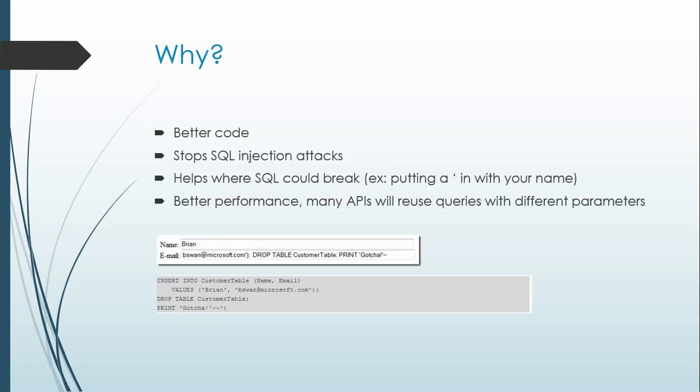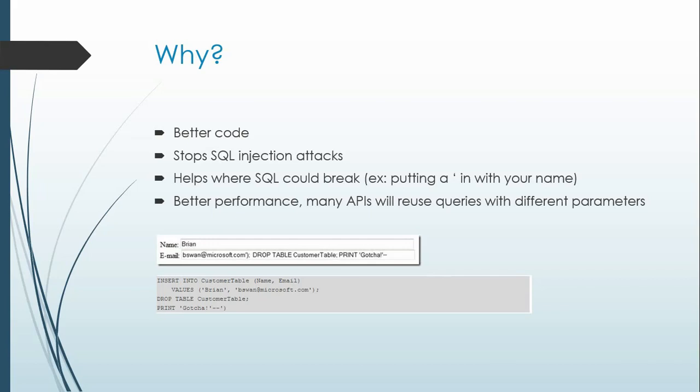But we have to understand why we would want to do this. Well, the first reason is because it's just better coding practice. It makes it easier to maintain, easier to read, and easier to change later on and for other developers to use. It's going to save a lot of headaches later. But more importantly, it stops SQL injection attacks.